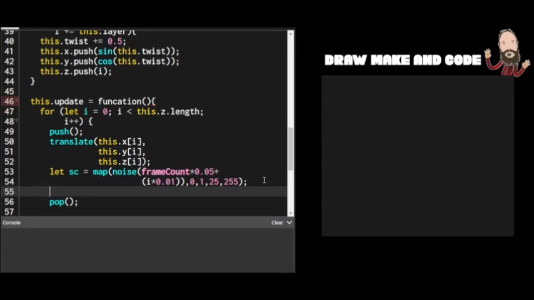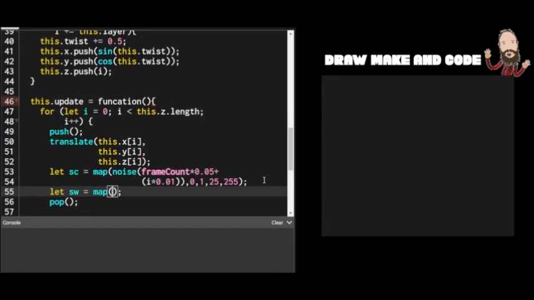Now you should probably do this by an inverse square, but it doesn't really matter that much the way that I'm doing it now, given that there's not a lot of perspective cues. But if you really wanted it to be genuinely scaled to perspective, then you're going to have to add a little bit more math than I'm adding. But for now, I'm just going to use this map function and interpolate the size to the depth. So we're going to use a local variable. We're going to use stroke weight, and again, we're going to use map.